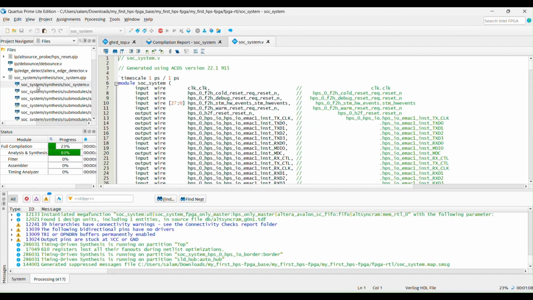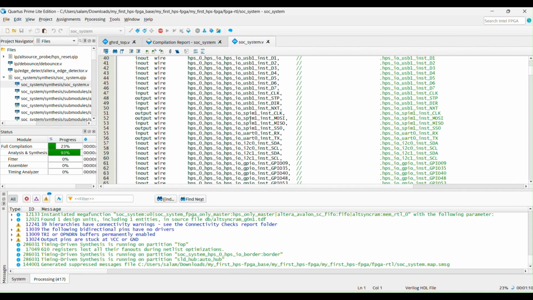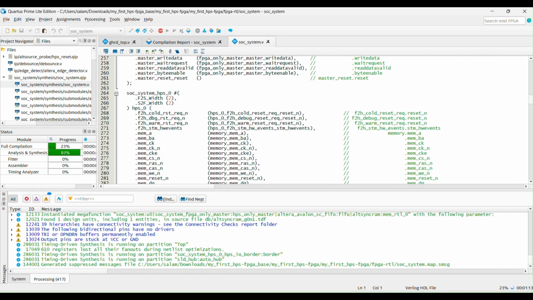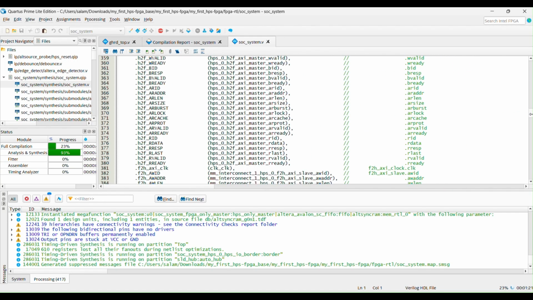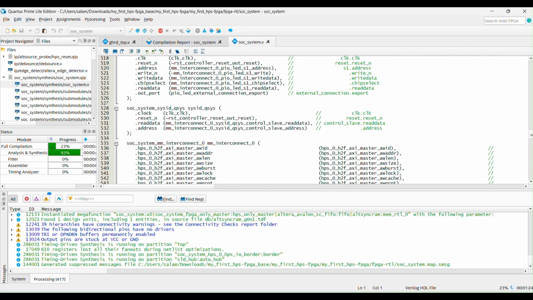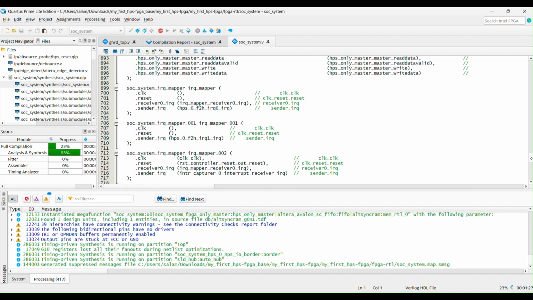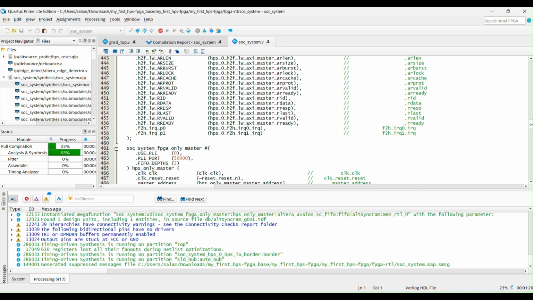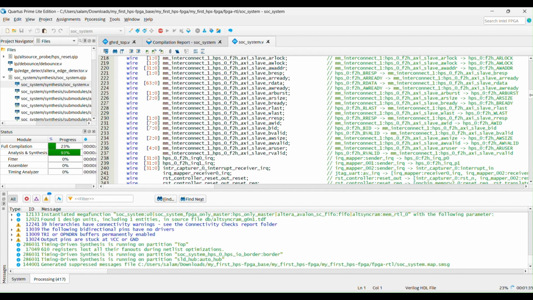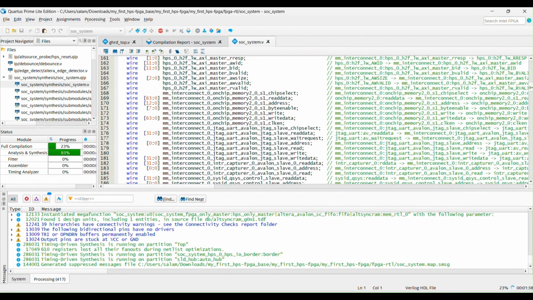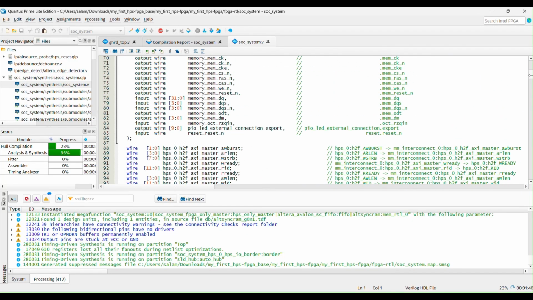Another thing is to go to this SoC system V file, and as we can see here, it has all the ports that we need to run the design, and the most important thing that we need to make sure is available is the LED. Yes, this is the output wires. That's what I'm going to look for.